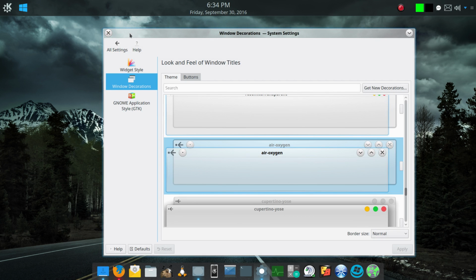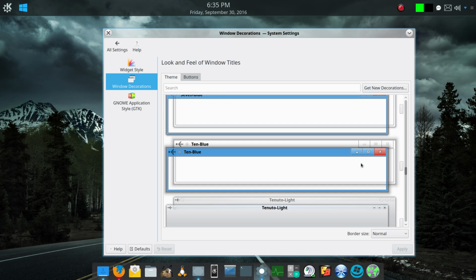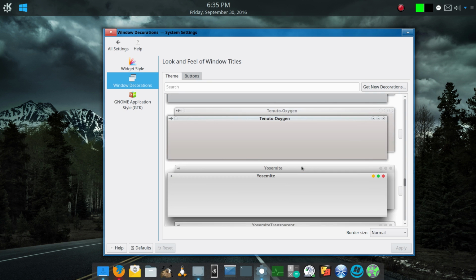Well, that's about as big as you'd want it anyway. I mean, you don't want to get crazy, do you? Do you? No, I don't think so. Okay, but there are many ones like 10 Blue that people will be familiar with, and this is what it'll look like on your computer when you put it on at first. So this is just one of the many ways that KDE is so customizable that it's not even funny.